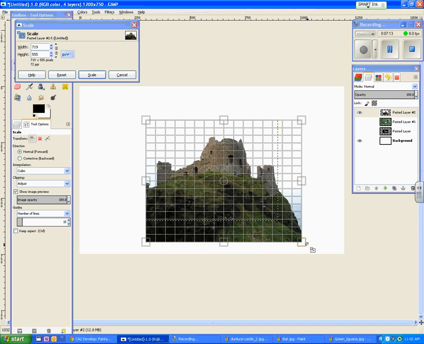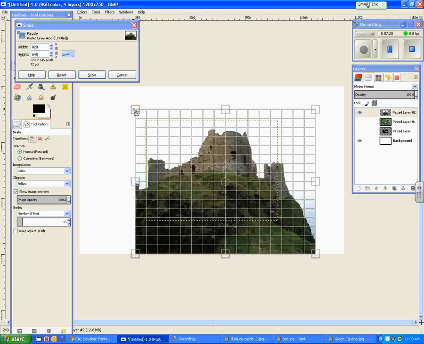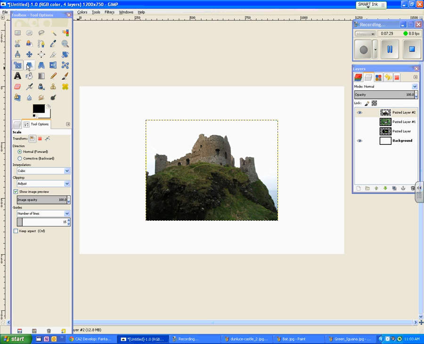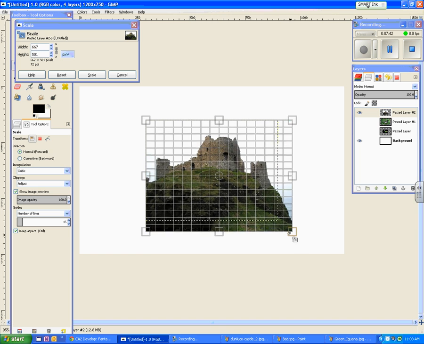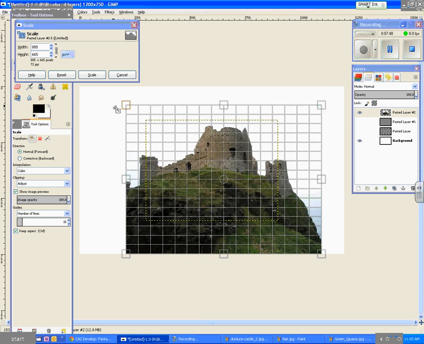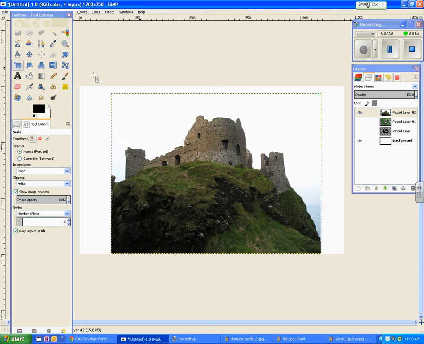I've clicked on it, and now I can drag these points, one to here, one to here. Now, without distorting it too much, one of the things you might want to do is lock the aspect ratio. So I'm going to cancel that because I don't like the fact that it was a little distorted. I'm going to click on it again, and there's a little button right here. Even if you don't have the same version of GIMP that I do, you can still lock it. And now what that does is it keeps the original aspect ratio, so that when I pull it, it moves both the sides and the tops and the bottoms the same. And now there's my image, and I'm pretty happy with that. Okay, so I'm going to hit scale, and now it's scaled.